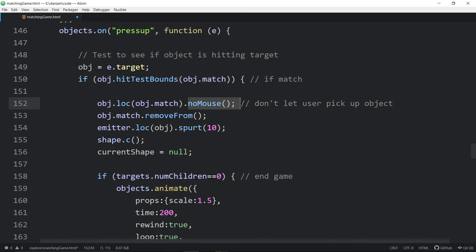I'm not even sure if you can do that, actually. Normally, if you needed to remove the drag, you would have to loop through the container and apply the drag to each one so that we could individually remove the drag. But the alternative is just to set its no mouse. So that sets its mouse children and its mouse enabled to false, and then puts them back again if need be. Although circle, rectangle, and triangle already have their mouse children false, so that you don't pick the shape that's inside the container that holds them.